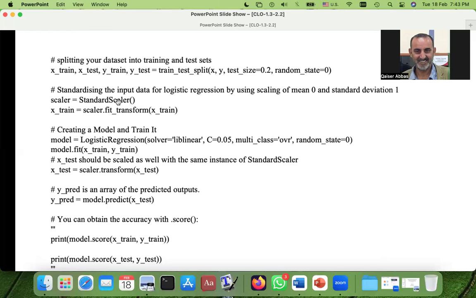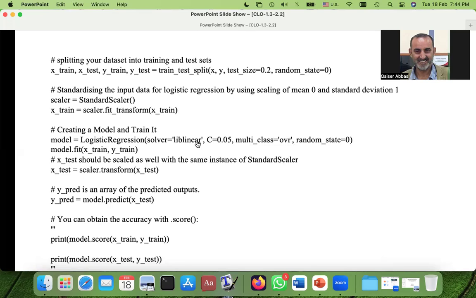And in the next step, we are scaling our data. Before applying the logistic regression, we are doing something good with our data. So we are balancing, you can say, our data. We are scaling our data by using mean zero and standard deviation one. We studied this when we were in our CLO one. Standard scaler is the module. This is the object we have created. And through this object, we are calling this function fit transform, and we are passing our training data into it. And that will be scaled.